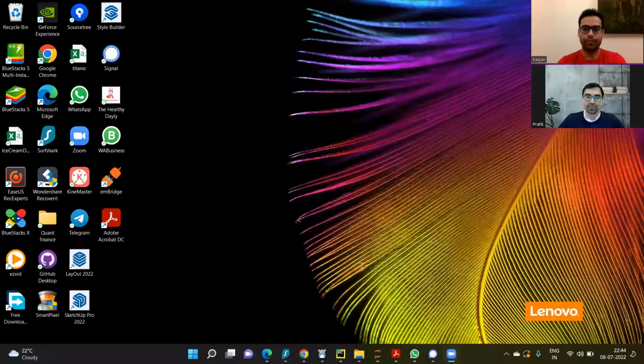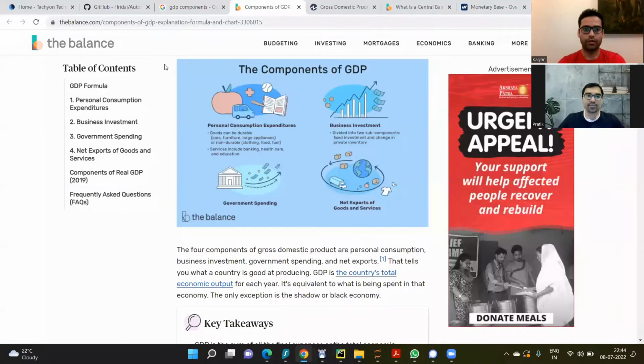On top of that, you might ask me that, okay, there are some exports that we do, there are some imports that we do, right? So that also gets added to the GDP. Exports minus import, whatever is the net value of that, that will get added to the GDP that we have, right? So that is how we can visualize GDP. But let me share my screen with you, and I will show you how GDP looks from a theoretical standpoint, right? So if you look at this picture, it will give you some sort of understanding.